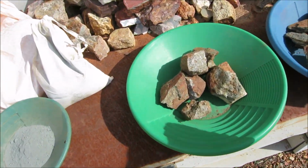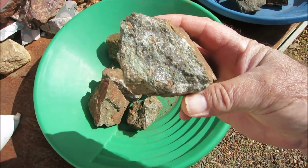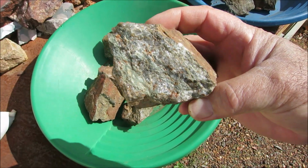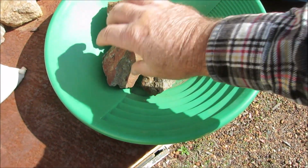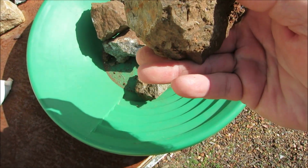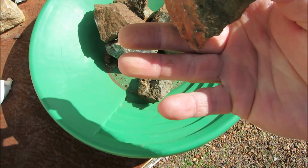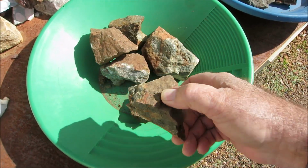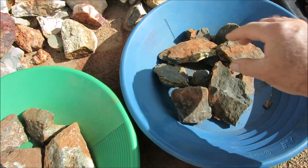Now, this material here, I hope you can see the green in there. This is a mixture of quartz and greenstone. Hope you can see that greenish colour. So it's greenstone and quartz mixed. Maybe there's some other rock in there, maybe there's basalt as well. But I'll be crushing some of that up and panning it out.